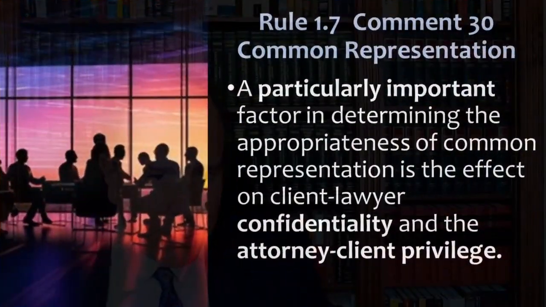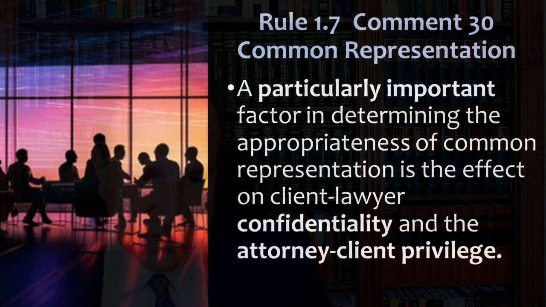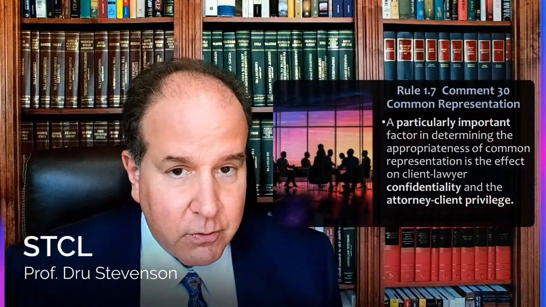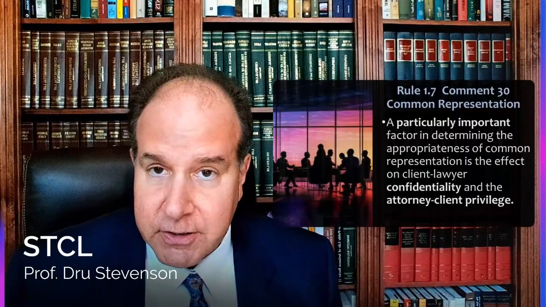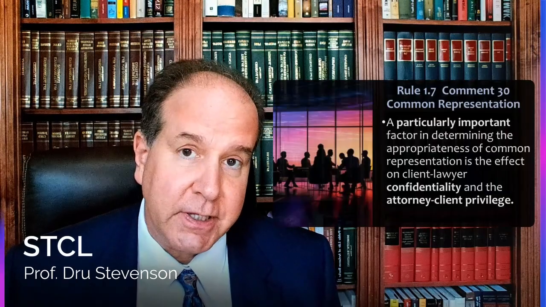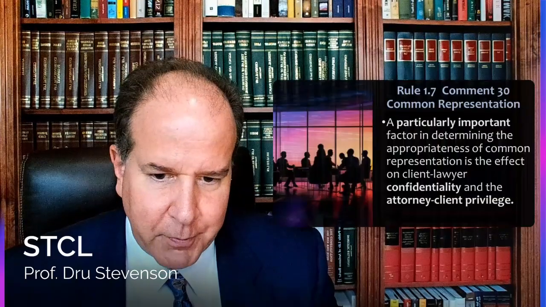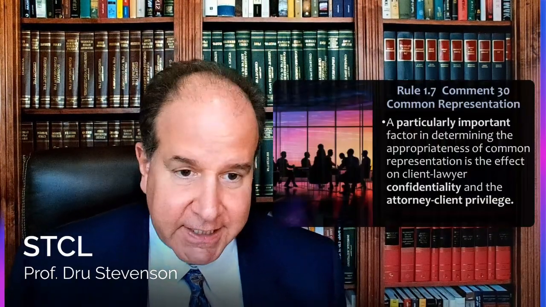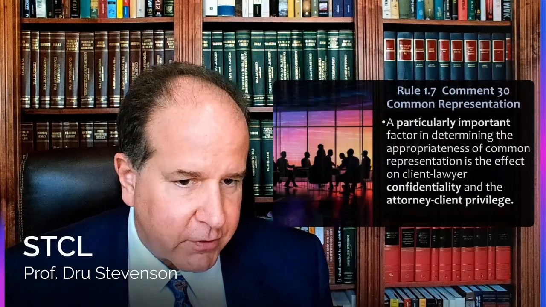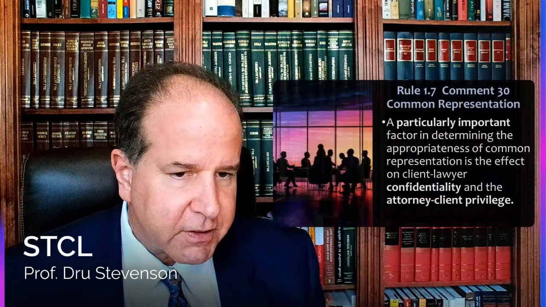Okay, so one very important factor in determining the appropriateness of common representation is the effect on client-lawyer confidentiality and attorney-client privilege. Now, we're going to spend some time later in the course, after I cover conflicts, talking about both of these things, about confidentiality and then separately about attorney-client privilege. But I need to preview that for just a moment. So they're not exactly the same thing. They both involve keeping secrets for the client or not disclosing things without the client's authorization.